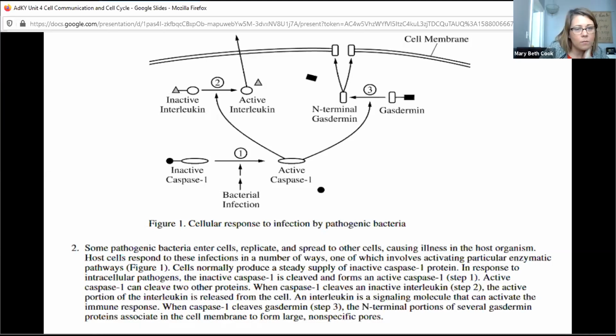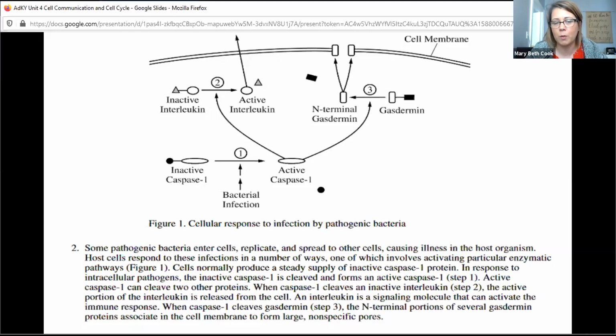All right. So if you're still working on that, a lot of you are giving great answers. So you're telling me that we're not having to wait. The protein's already there. All we have to do is cleave them and they're activated. We're not having to waste time going through that transcription translation process to produce a protein.